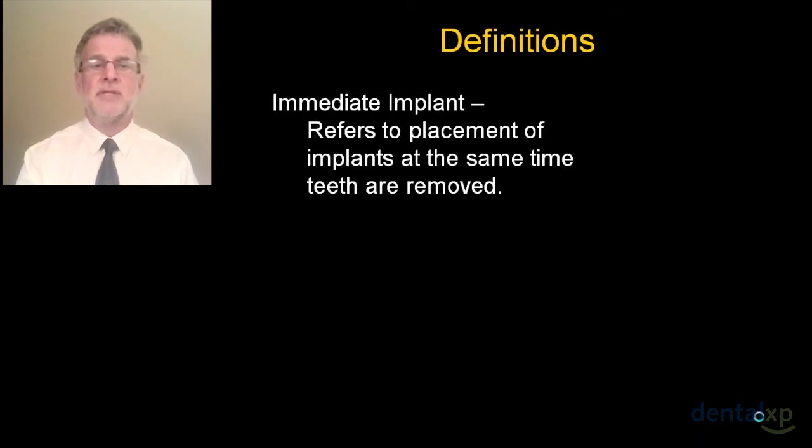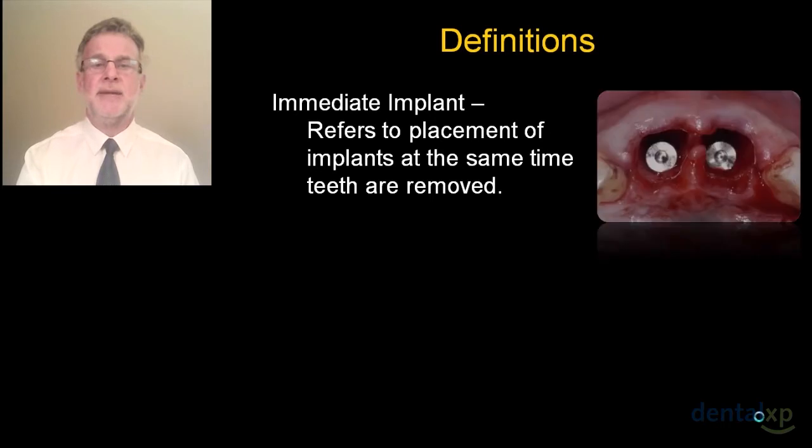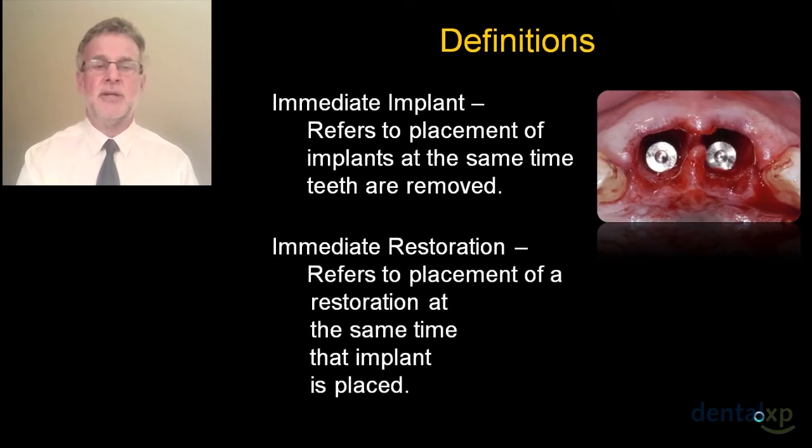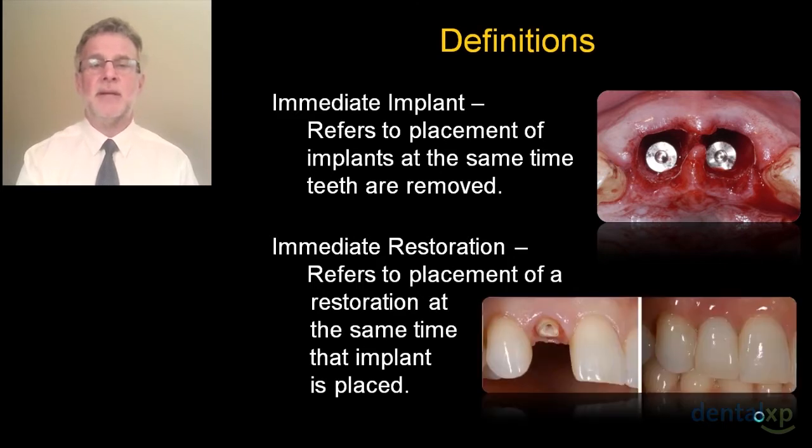Again, continuing on with some definitions, an immediate implant from the surgical point of view refers to the placement of the implant at the same time that the teeth are removed, whereas immediate restoration, which may not be loaded, it's not necessarily the same as immediate loading, refers to the placement of a restoration at the time that the implant is placed.